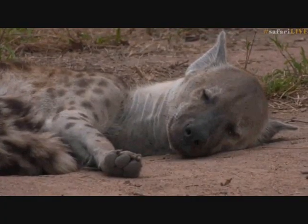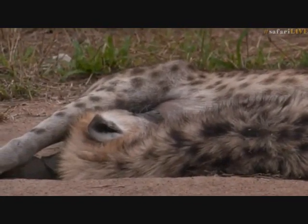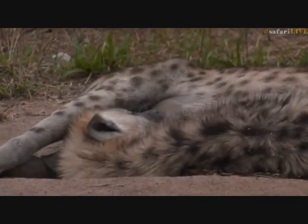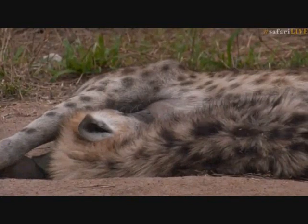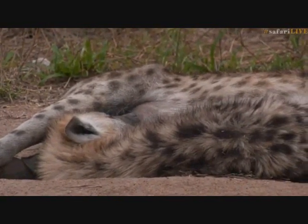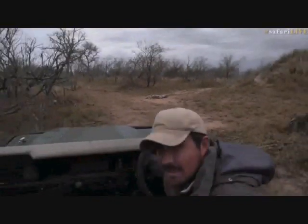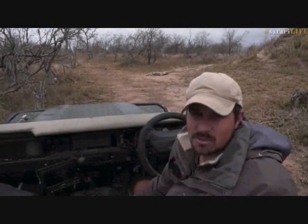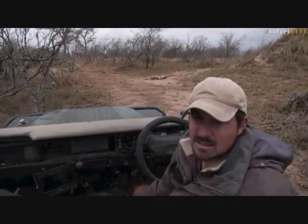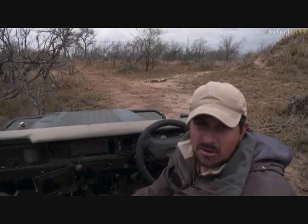We are still at the Hyena Den, and well, not much has changed. It's a sleepy morning, and I suppose the weather conditions are perfect for it to be a sleepy kind of day where hyenas can have a good rest and enjoy the overcast, cool weather, not have to find shade like those 5 cheetah brothers will have to during the day today, unless this, of course, all clears up like it did yesterday, in which case they will have to actively seek some sort of shade, and you'll find probably Djuma goes into the den site itself, into the termite mound, and Ribbon will probably go off somewhere else and go and lie down.